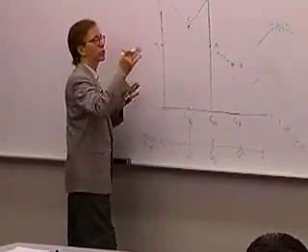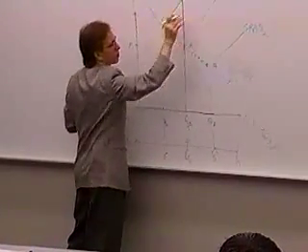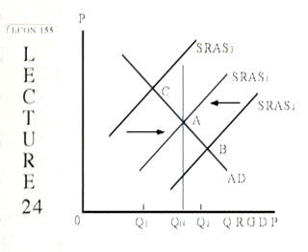That being the case, wages will fall. As the wages fall, the aggregate supply curve shifts to the right. We move from point C toward point A. It's hard to get away from that vertical line, isn't it?